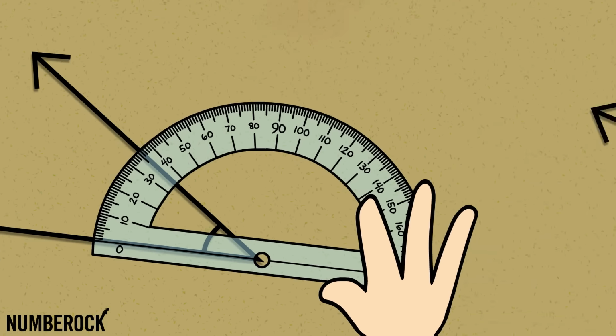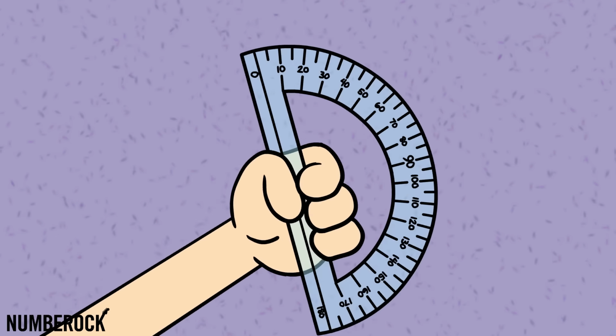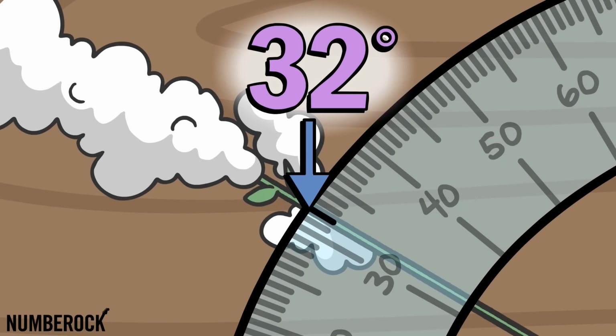I can measure any angle with precision absolute. Take that protractor in my hand, it's my favorite device. It's my degrees extractor, and I measure so precise.